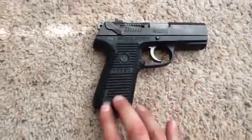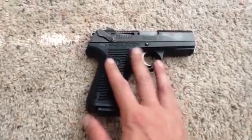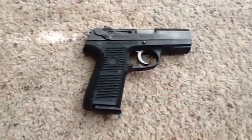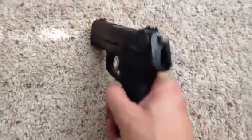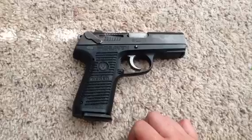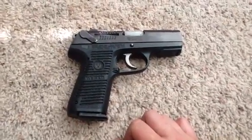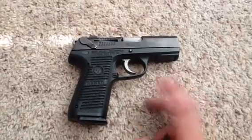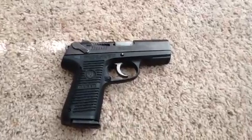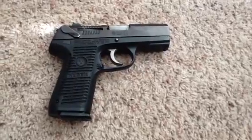Now, like I said, the grip texturing leaves something to be desired. But right here you can see it's got this little nub sticking out. That's your magazine release, and it's on both sides, and it works equally well on both sides. When I first started using it, it kind of bugged me a little bit. I thought it was cheap, it's kind of dinky, but I never had any issues when I was actually really using it.